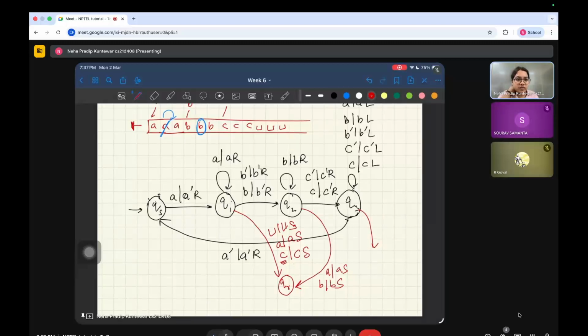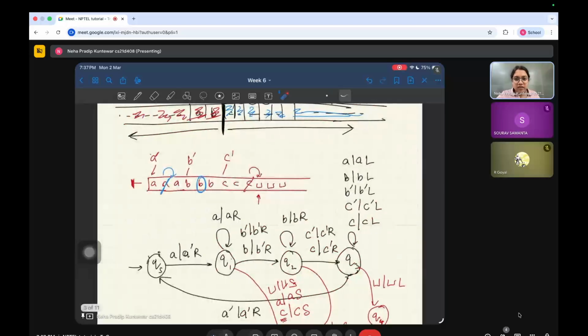And finally, there's one more thing that you need to take care of. Let's say you are done crossing off all the last C's as well, and you see this blank state now. You write a blank, go to the left and go to the new state Q4, and we want to make sure that when you go back now, there should not be any A, any B, or any C, because if they were indeed equal, then all of them would have gotten crossed off, and in the end you should get something like this.